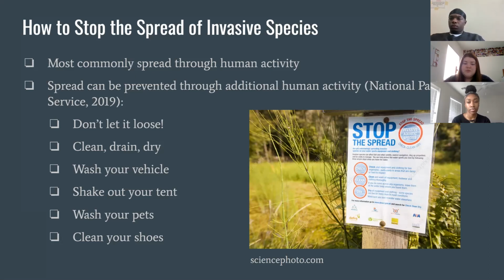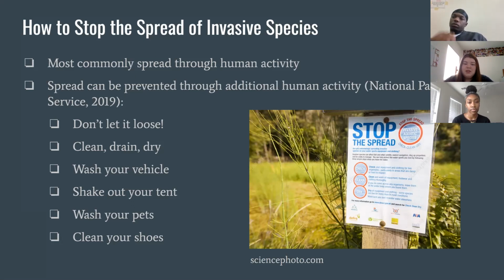Also, washing your vehicles, especially if you go off-roading, can keep those species that may get into the tires or the undercarriage from traveling wherever your vehicle goes. Shaking out your tent and other camping equipment: if you shake that out before you leave the campsite, that will keep those invasive species that got into your equipment there instead of spreading them with you.